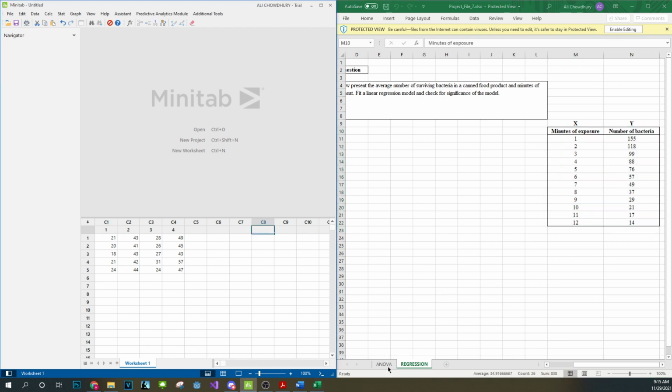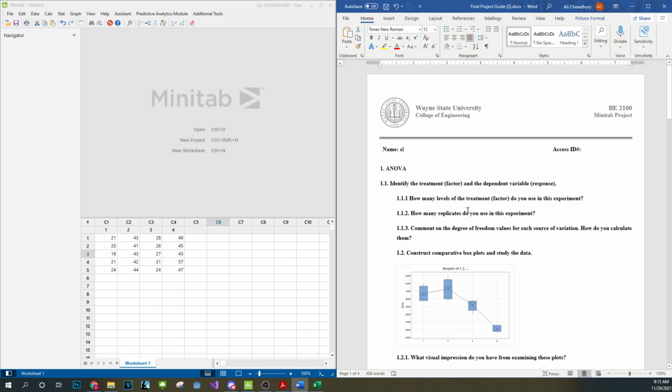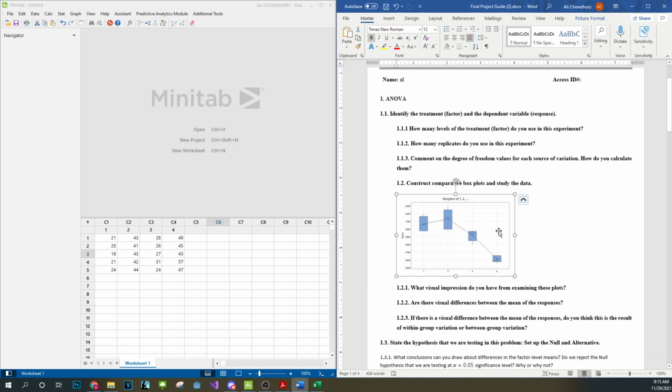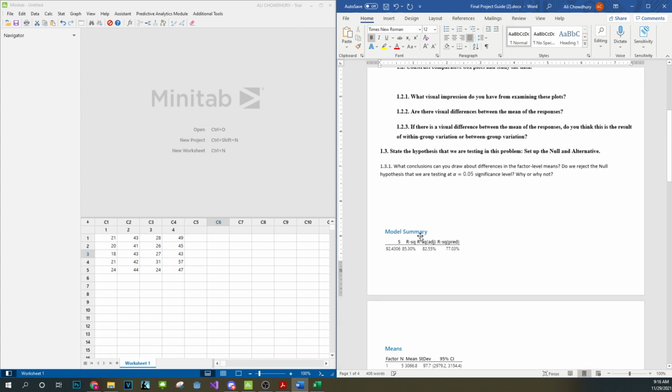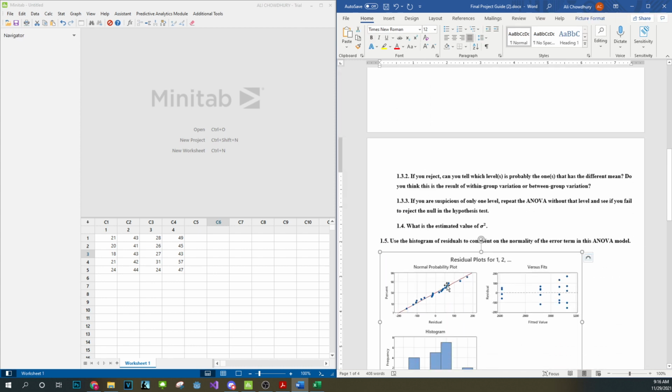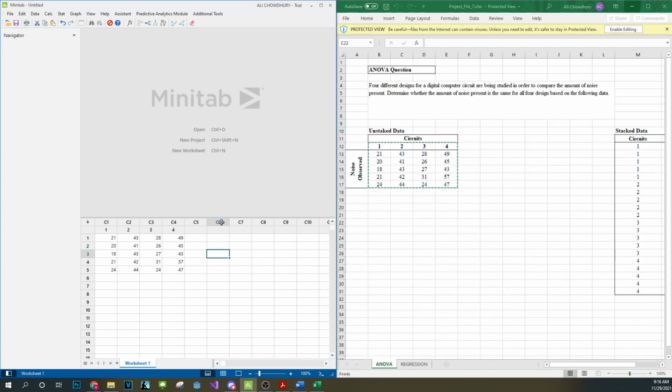We can actually do that right now, but we'll do that for the regression stuff, just to keep things on track. You know what I'm saying? So there's two components to this. There's the Minitab part, or there's three. There's the Excel, there's a Minitab, and then there's the final project thing. There's a final project portion that you have to put in your data for. This was from an older video that I didn't really explain well, but I've gotten past that, and we will now continue. All we need to do is go into Stat.